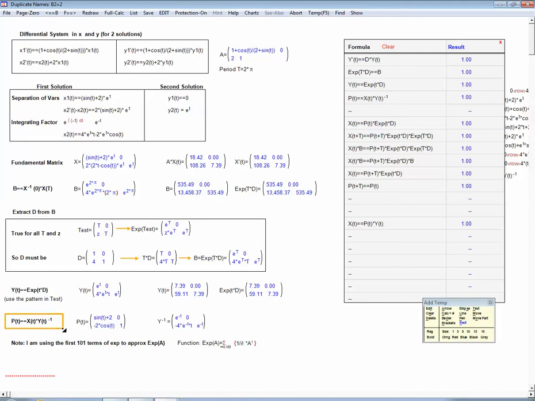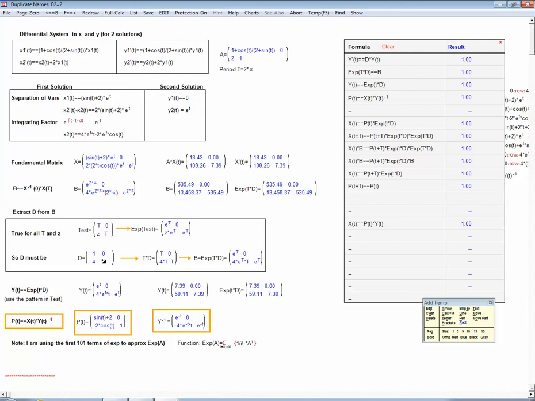And you work it out. Here incidentally is what y inverse of t looks like. So you just work that out, and lo and behold, it does come out to be a periodic function. And I think that's it.